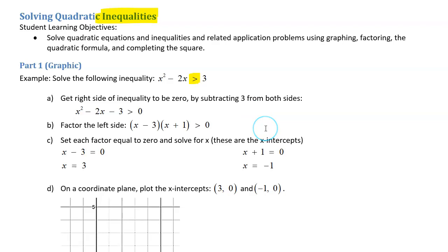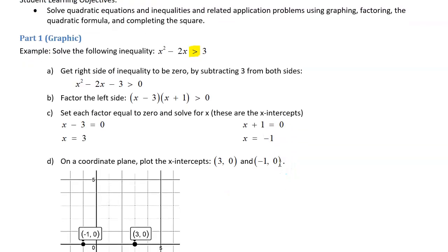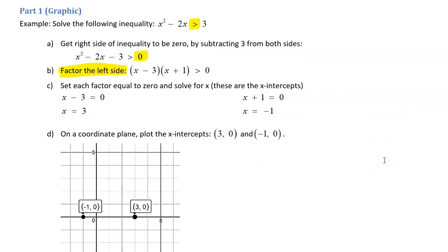One of the best ways to solve a quadratic inequality is to use the graph of the quadratic function. So they are showing you this process here. You first need to get a 0 in your inequality. So you can see they move that 3 over to the left side. And then you want to factor if it factors, and most of the ones we will give you will factor. And this will allow you to find your x-intercepts. So you can see they've done that there. And you have an x-intercept at 3 and an x-intercept at -1.